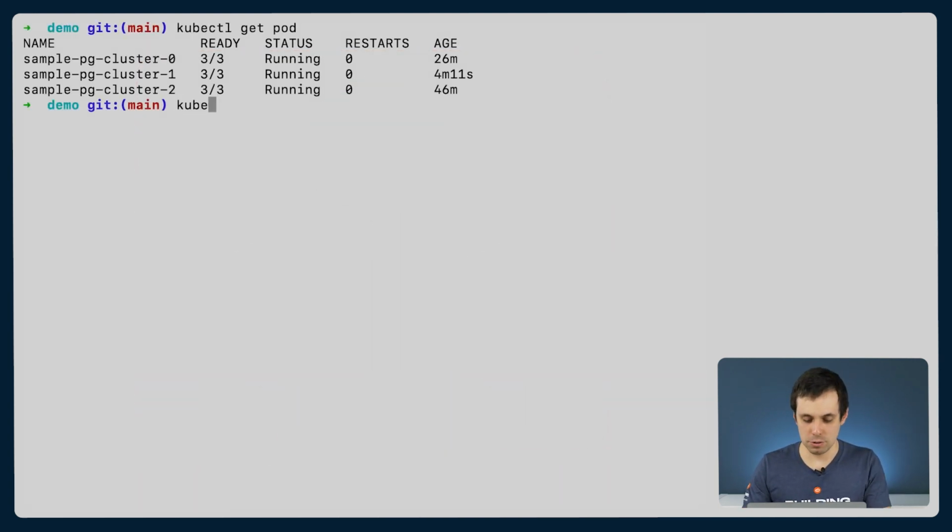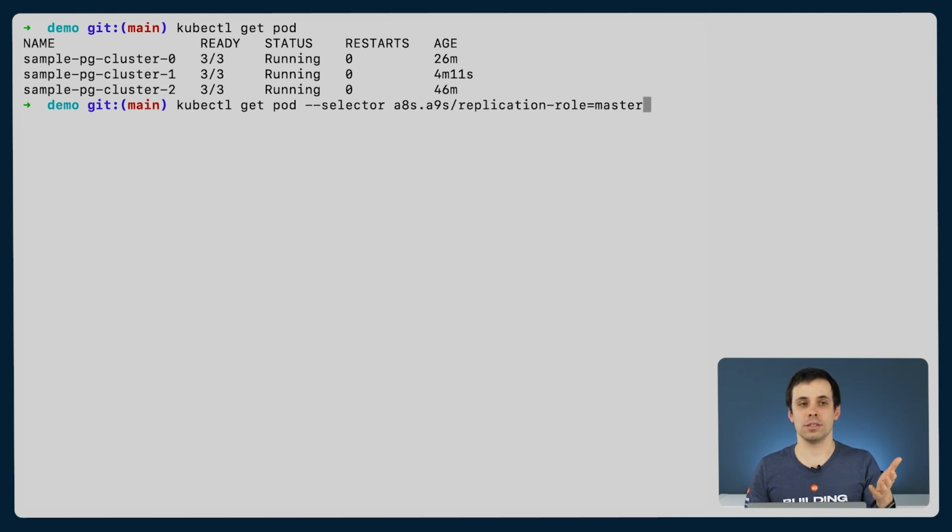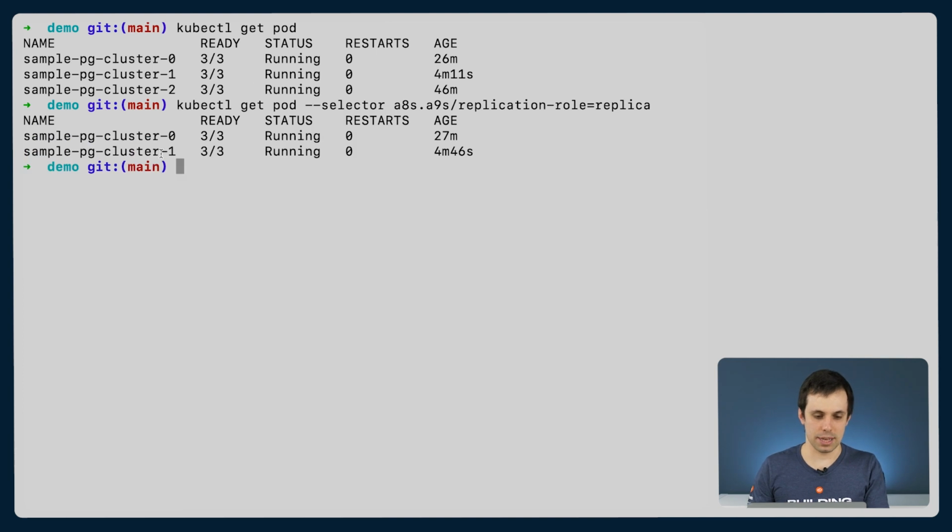However, if we now look at the labels that denote the replication role of each replica, we should see that the old primary, sample PG cluster 1, is now a secondary. It's no longer a primary. So it was replaced, but it came back as a secondary because a new primary had been already elected in the meantime to minimize downtime.